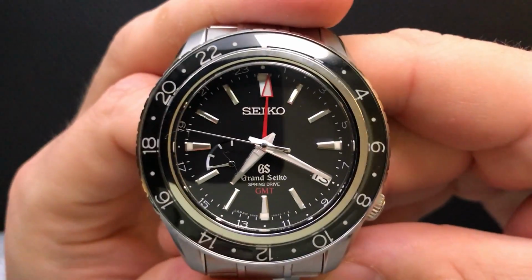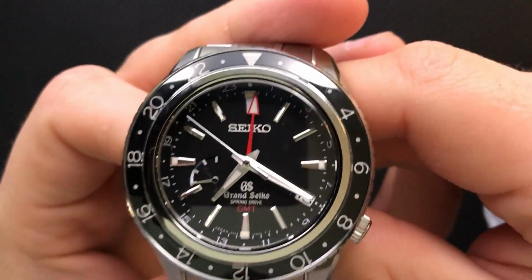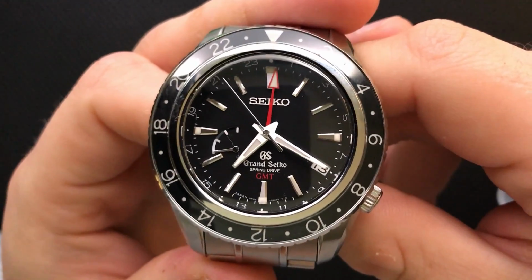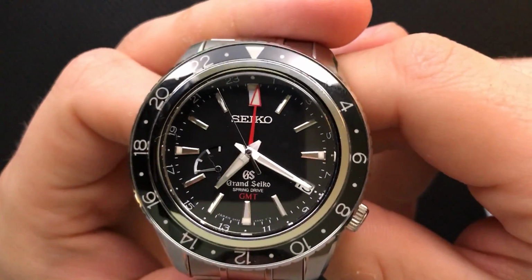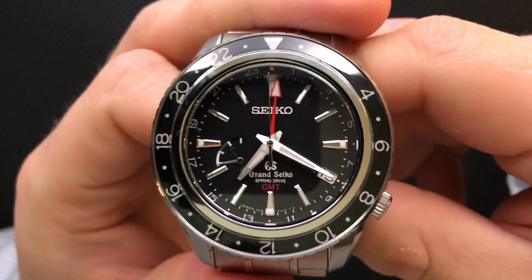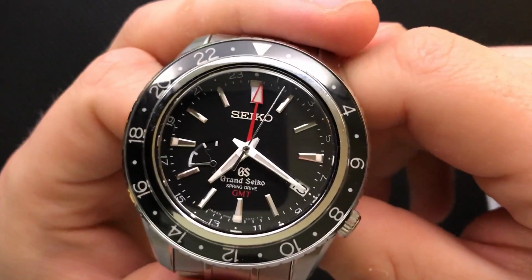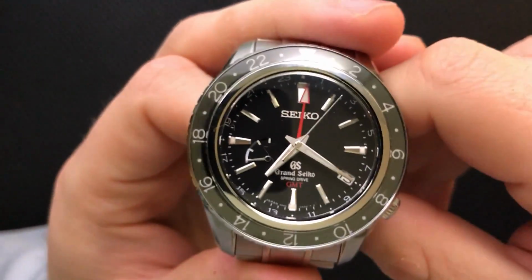This is using a very different method. It says right here, this is a spring drive watch. And a spring drive watch is not like a quartz watch, and it's not like a mechanical watch. It's mechanical in that the movement of your body winds the watch, and at a fundamental level, everything's being done with springs and gears, except for one thing, and that's the regulation.